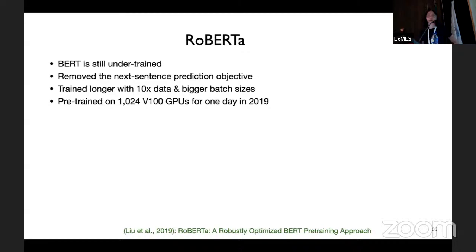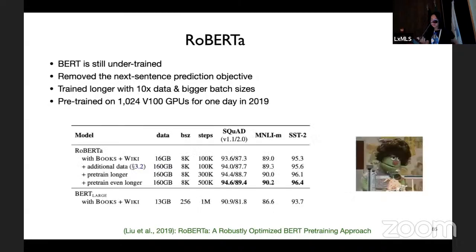And I'll just talk about some other important models that came out at that time. The next model is RoBERTa from Meta in 2019. This model is basically a replication study of the BERT model. They show that BERT is still undertrained. They also remove the next sentence prediction objective and train with way more data and bigger batch sizes. And they show that if we just throw in more data and train much longer, this model is just much stronger than the original BERT models.